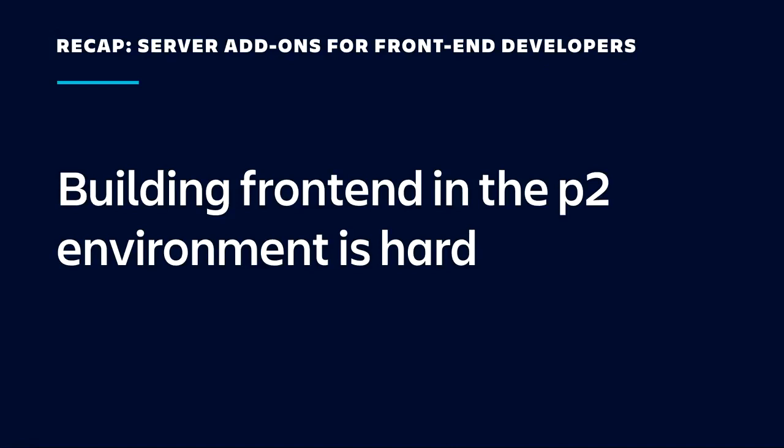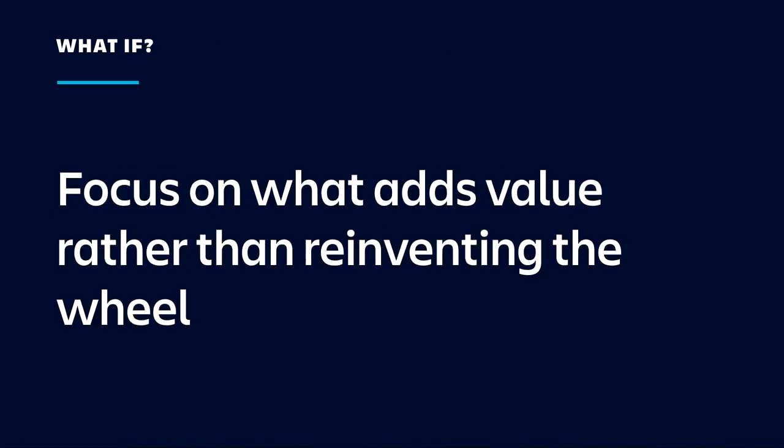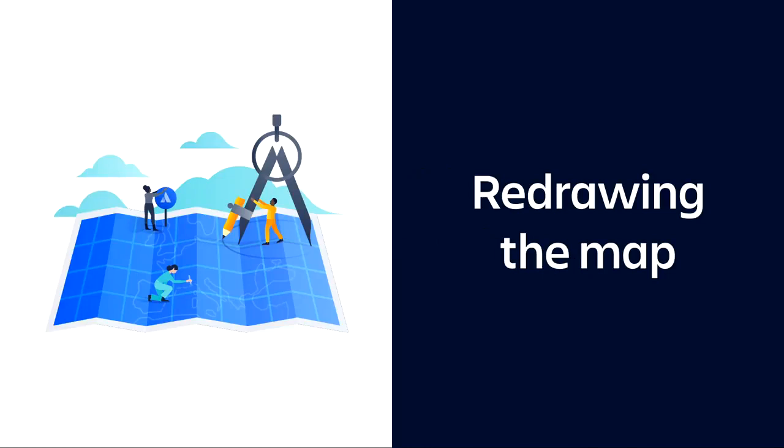And part of my mind was still not convinced to give up. And I knew this other world. And I was like, maybe I don't want to just take the edge off of P2. What about if we rethink the whole thing? What about if I could, as a developer, focus on creating value, on solving problems for my customer, instead of trying to replicate what is out there already into a P2 environment? So basically, and that's where we come to redrawing the map, how can we maybe write a system or a tool that allows us to use whatever's out there, whatever best helps me with doing my job, and then just force it onto P2.